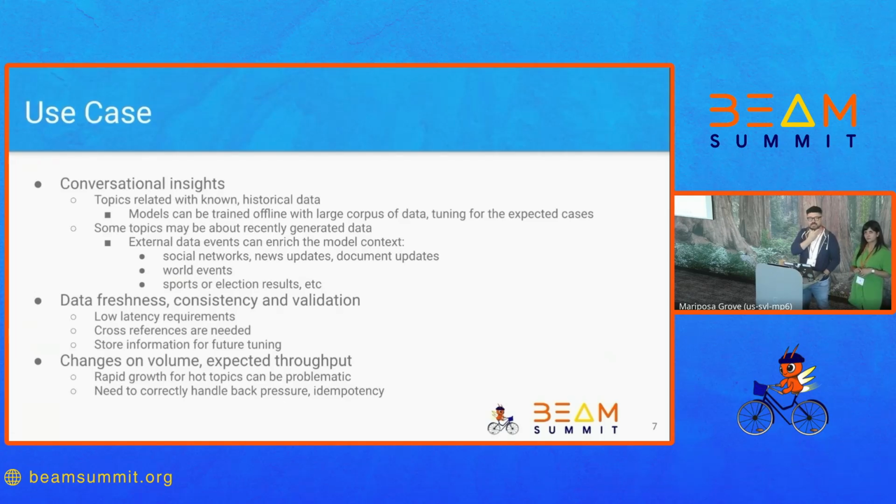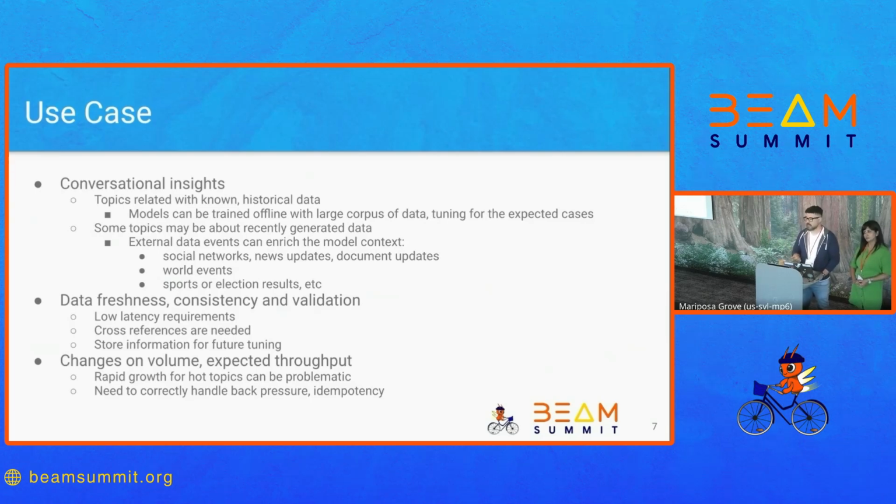As Namita mentioned, there are world-changing events that are happening every day, right? There are social events around the world happening, sport events, news, election results, stuff like that, for which a model that has been trained maybe two months or a year ago is not prepared to answer questions. So we can use a RAG architecture in that case, based on streaming ingestion to enrich the model context and get accurate answers, right?